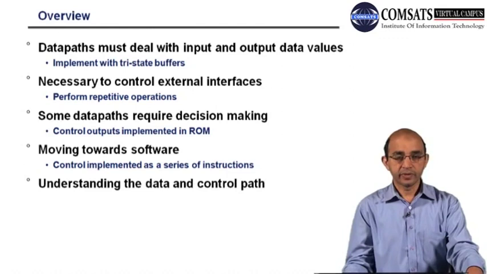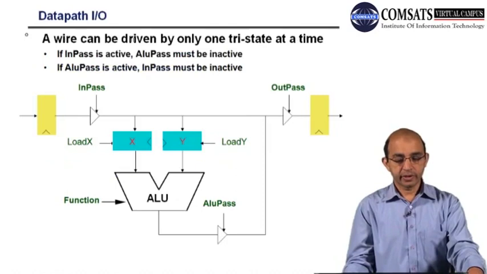And then we need to move towards the software. As we talked about the control implementation, control is normally implemented as a series of instructions, and those instructions are actually software. Here you can see that we have a diagram. This is the storage element, and this is again a storage element, and here we have the ALU. And these are the load registers.